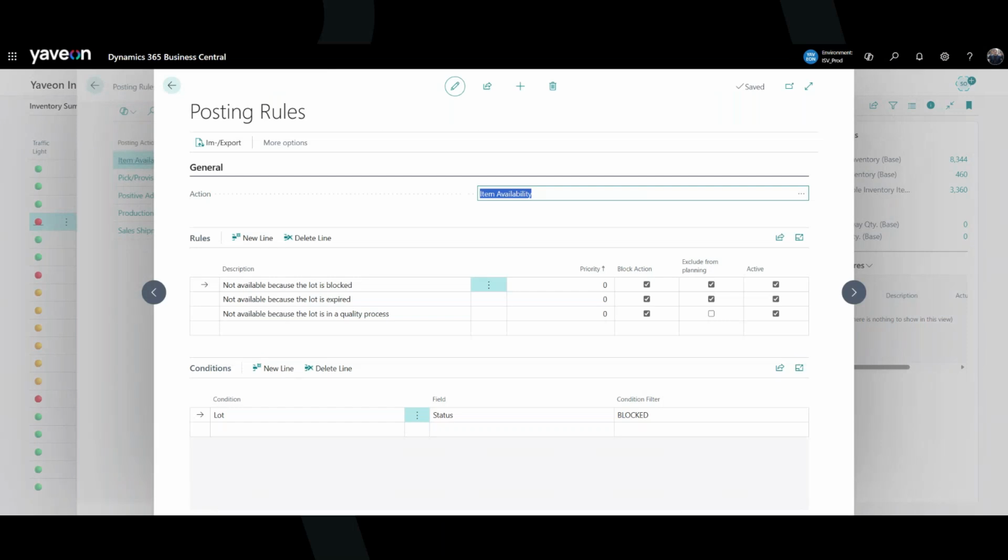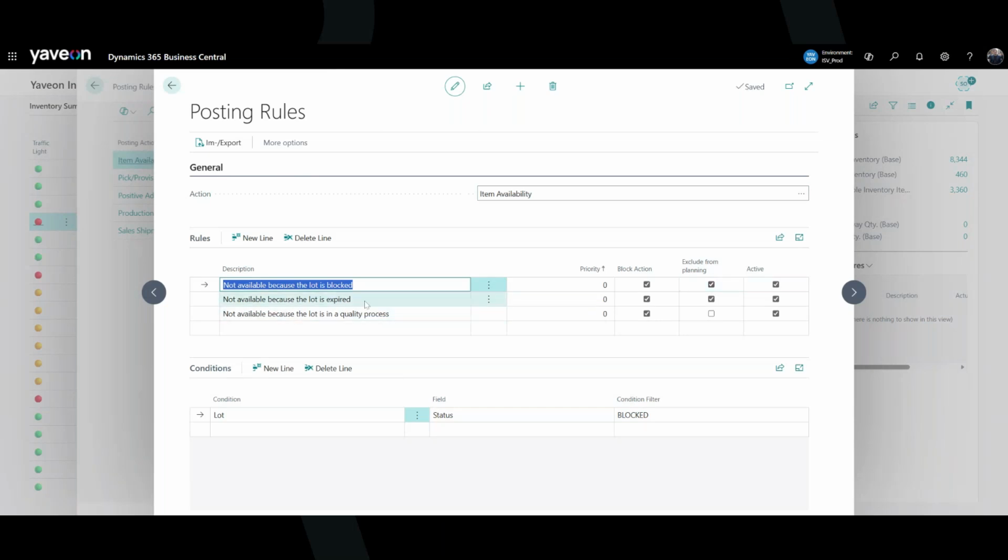What do I really have on hand, and how can I make sure that MRP is giving me the right recommendation to maybe replenish packaging materials or replenish my raw materials? So how can I make sure that I'm not running out of stock all of a sudden because I had some failed quality inspections in the last couple of days? And that's what our posting rules can also ensure. We tell the system, look, whenever a lot has the status blocked, please do not consider that as available and exclude it from MRP. That means MRP will tell us, hey, we need to reorder something because we're running out of stock as soon as we're hitting certain reordering limits.